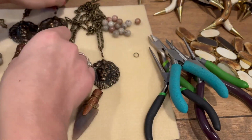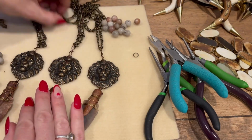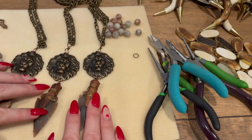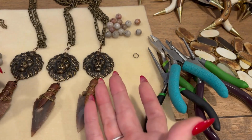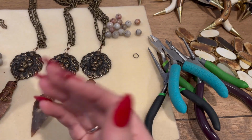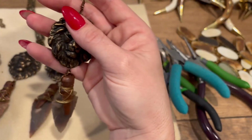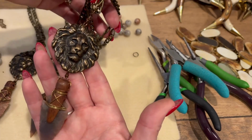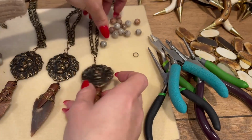Let me know what you think. Would you wear this, or is it just a little too bold, a little too much? My feelings won't be hurt. But what's neat is I love to use things for different reasons. So yes, this is a necklace, but you very well could wrap it around a vase, or you could do different things with the product. You don't have to just wear it as a necklace.